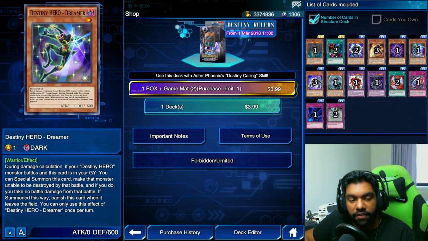Now moving on to the next card, we have Destiny Hero Dreamer. During damage calculation, if your Destiny Hero monster battles and this card is in your graveyard, you can special summon this card. Make that monster unable to be destroyed by battle, and if you do, you take no battle damage from that battle. If summoned this way, banish this card when it leaves the field. You can only use this effect of Destiny Hero Dreamer once per turn. So he's in a way kind of like a Bacon Saver, almost negating attack but also giving you a monster. So pretty powerful card in my opinion. With all these 3 tribute special summons you have in Destiny Heroes, adding that free monster is very, very important.